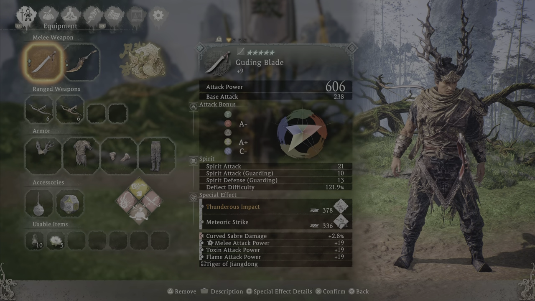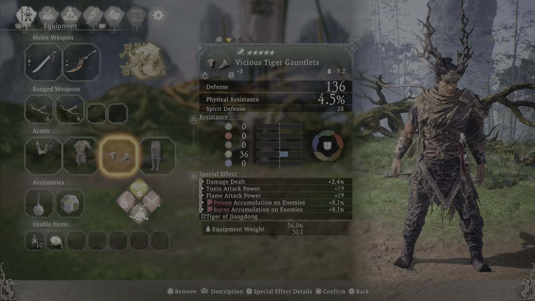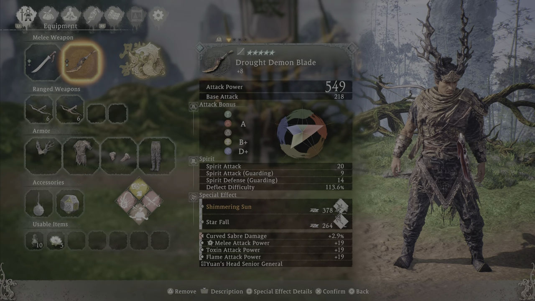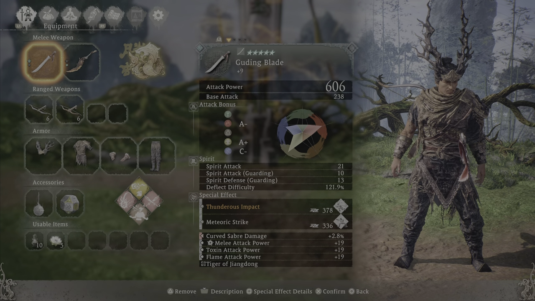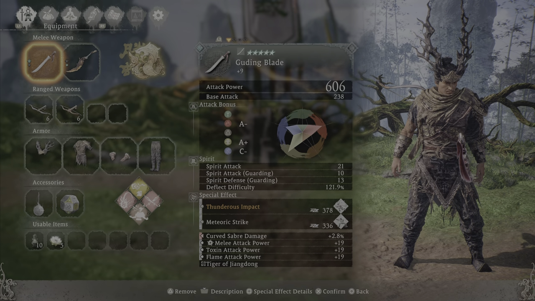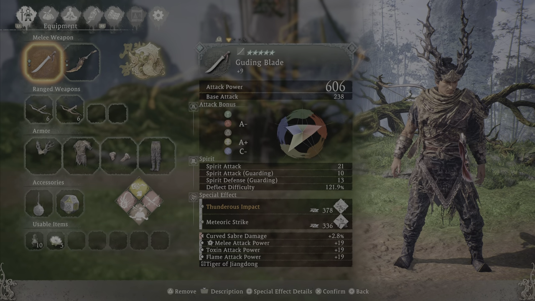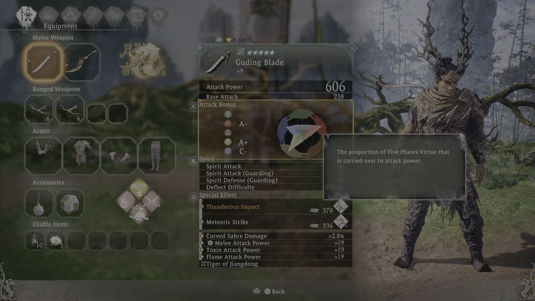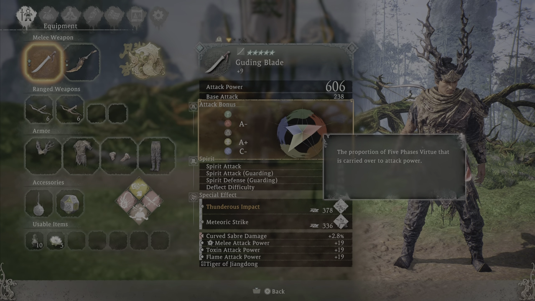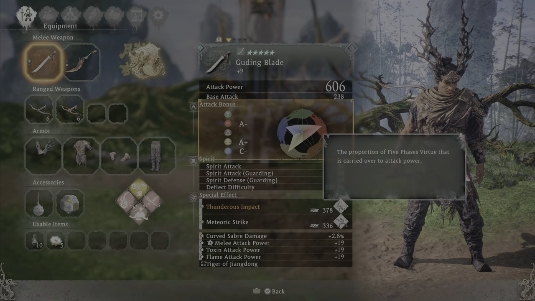So, as you can see, I'm using a curved saber for both my weapons, but my number one weapon is the Gutting Blade. Now let's take a look at the Gutting Blade. This Gutting Blade has an attack bonus that, as you can see right here in this section, has a scaling of A minus with fire, A plus with metal, and C minus with water.